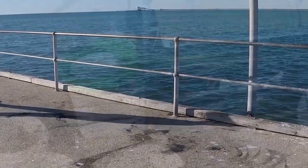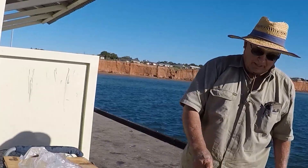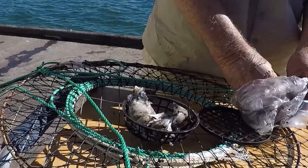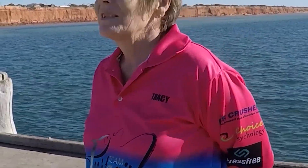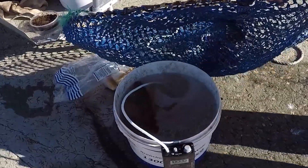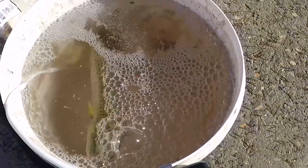People travel from far and wide to do some fishing off this jetty, so let's meet a few. So you prefer to use pilchards as your bait? Pilchards, biting heads, or carp. You have a great setup — a rimball setup. It's pretty awesome. Baby changing table — that's a friggin' awesome idea. Now that's recycling at its best. There's a lot of time and effort that goes into making transport to get all your gear down onto the jetty. These guys have got an awesome setup, and it also includes an aerator for their salmon.